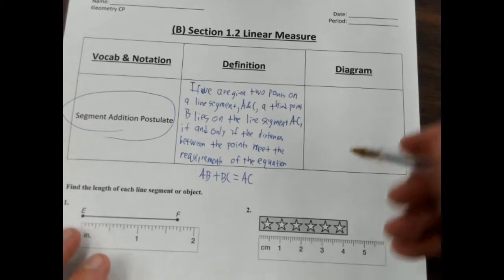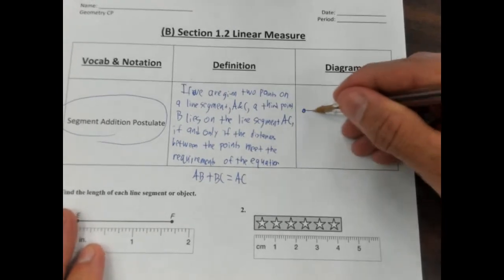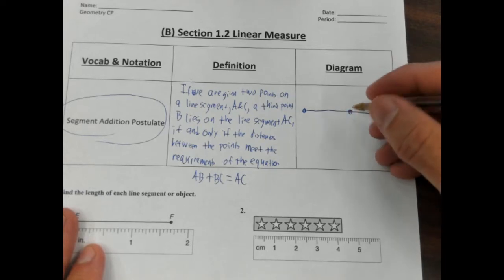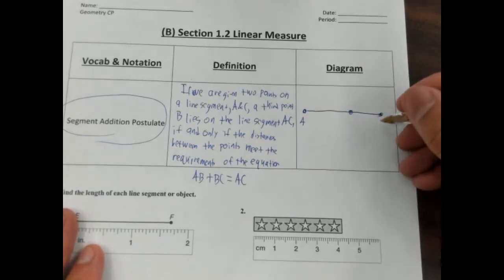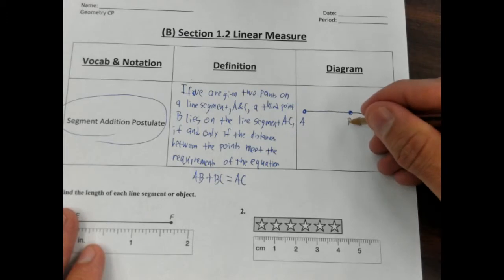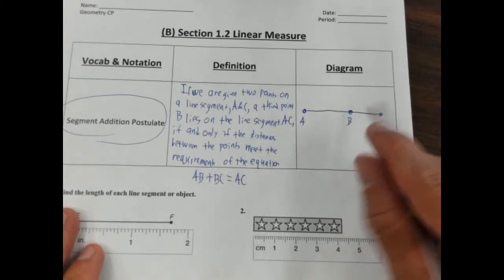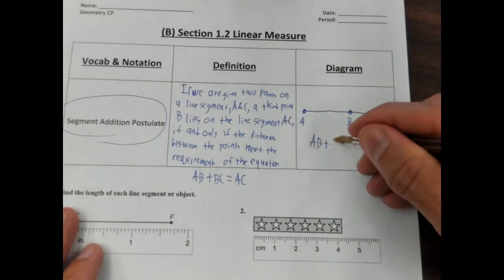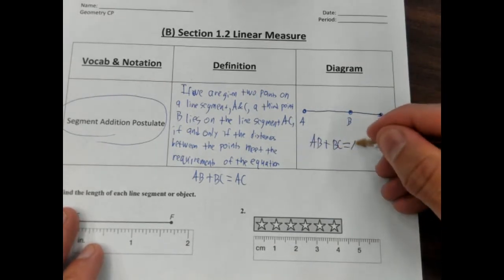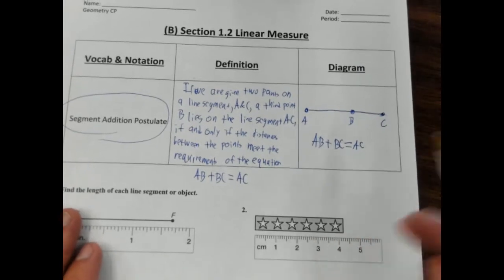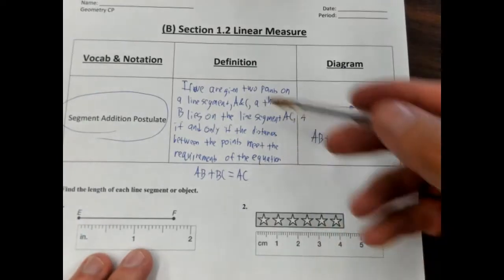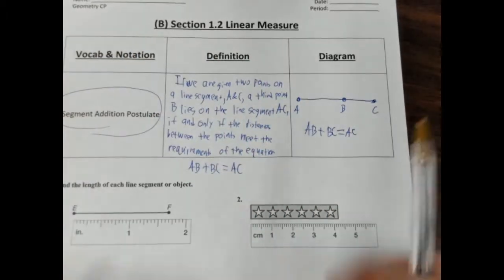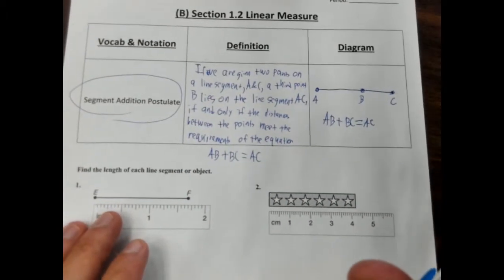And we're going to show that graphically over here. So we're going to draw a line segment, okay? Remember the endpoints are A and C. So this is going to be A, this is going to be C. And B is on that line segment if this distance plus this distance is equal to that distance. So AB plus BC equals AC. That's a graphical representation of the segment addition postulate. This is a really long-winded way of saying that these two little segments make up the big segment. Okay, that's the whole message there, basically.